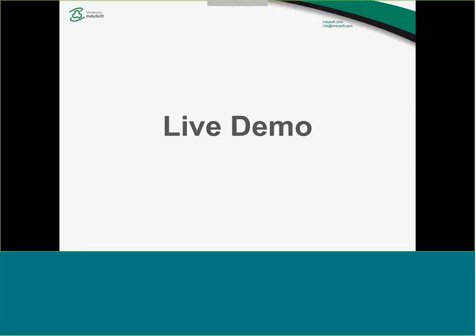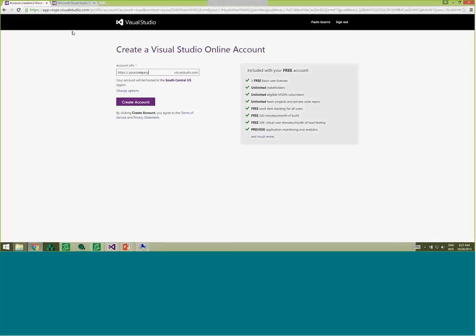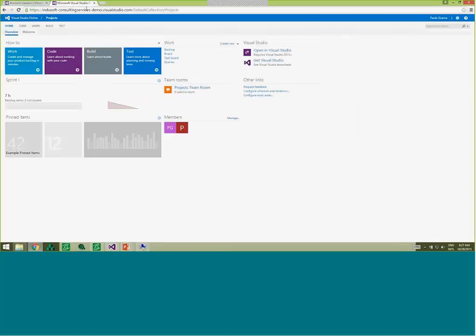So a simple HMI project that will be controlling a tank, an oil tank from a refinery, okay? So the first thing I want to start at, I'm going to go to my web browser here. I have open here my Team Foundation Server. Again, I'm using that URL that you created. In my case here it is InduSoft-consultingservice.demo.visualstudio.com. And once you connect to that, you have these 5 main tabs here.